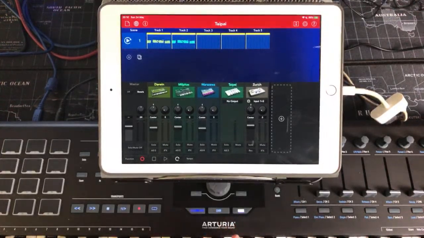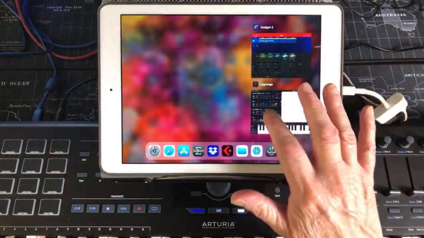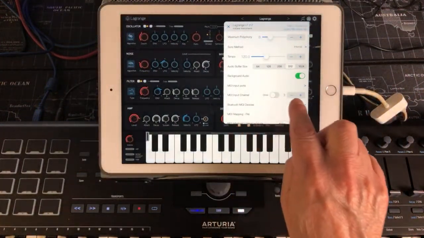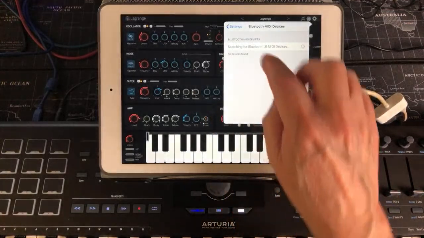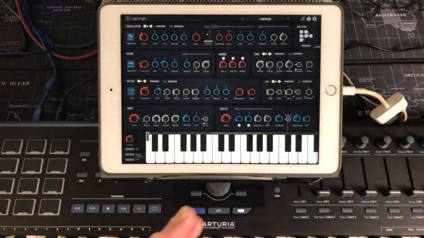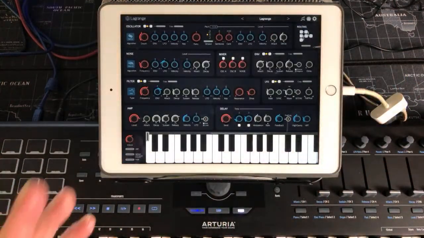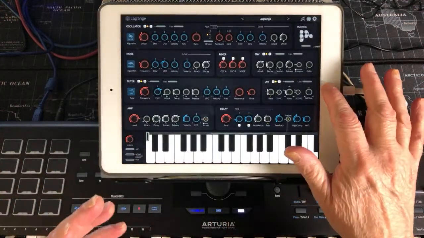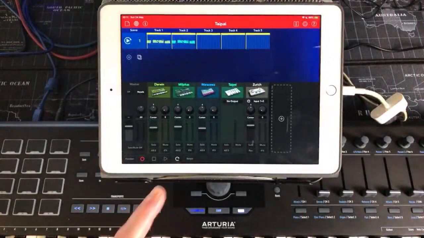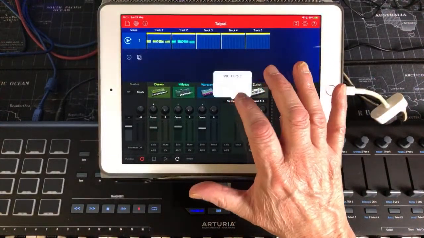And what you're hearing now is Lagrange, but you're hearing the MIDI controller play Lagrange. So if we go and have a look at that synth, you will see that it's on MIDI channel 3. Okay, so you set, like you'd set a Crave on channel 1, another Crave on channel 2, etc. Lagrange is set on channel 3. Let's go back to Gadget now and go to where it says no output.